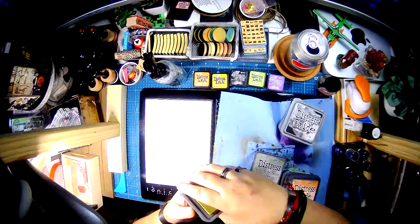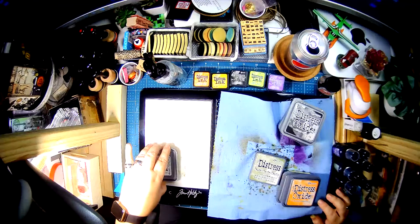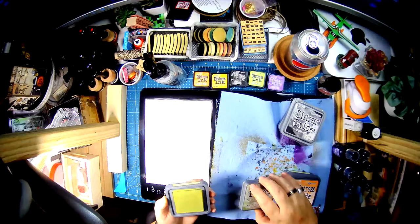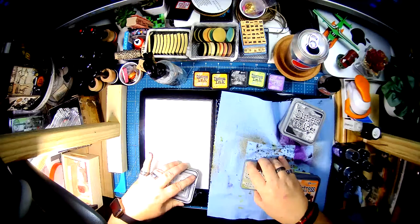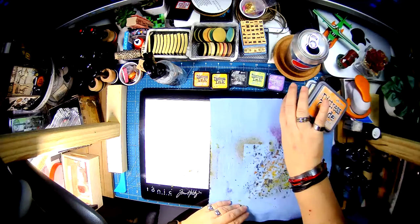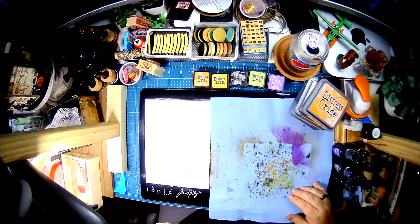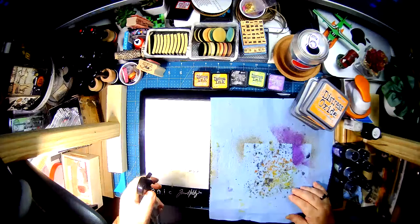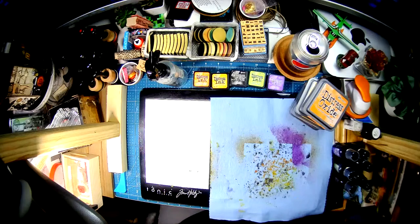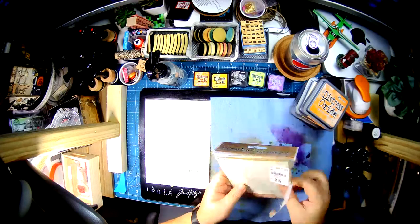All right, let's try to do this carefully so it doesn't fall off. All right, I think that's good enough. Okay. There. All right, so we got those. Sorry, guys, I don't have too much space. All right, and then I'm going to spread a little bit of water. We need another piece of paper.